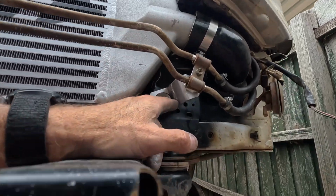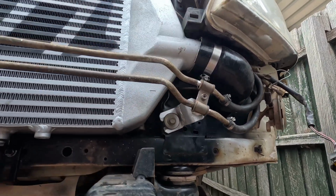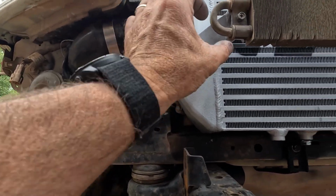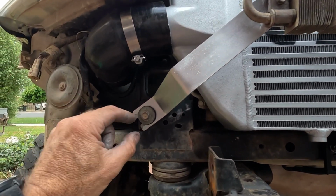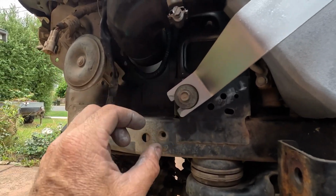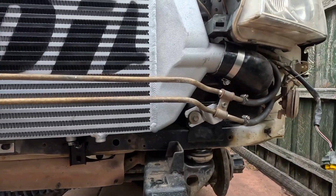Just welded an angle bracket on the bottom of that one. Changed the angle of it. And this one here, just a little bit of flat plate. Re-welded the lug on the end, and hole saw, and just used the rubber and the washer out of that there. So there we are, we're back in action.